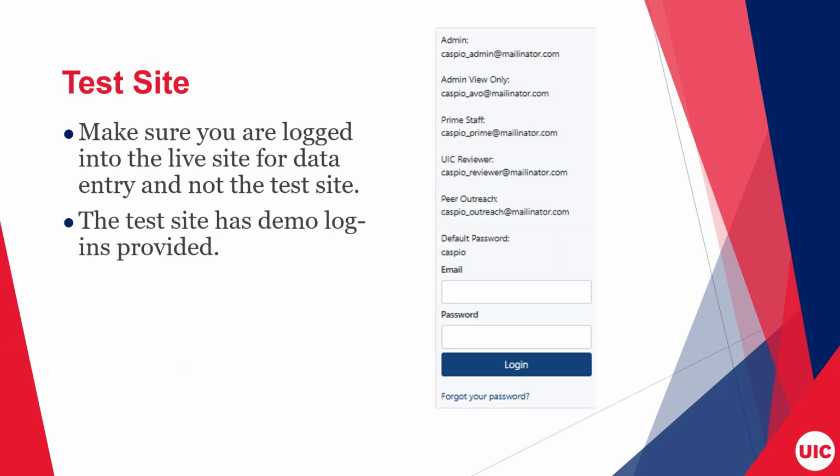As part of the development process, Caspio provides a staging site. New features and changes are tested here first before they are deployed to the production site. A sample login for the staging site is provided for each user role on the homepage. CCMTP staff are welcome to explore the staging site if desired. Information entered into the staging site should never include PHI.